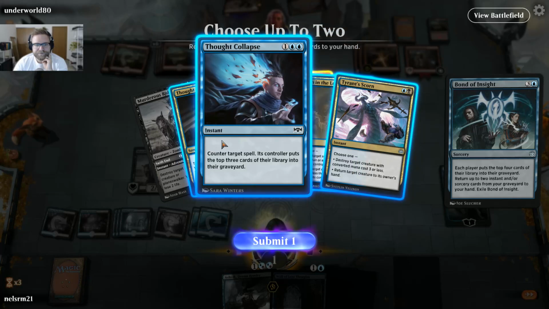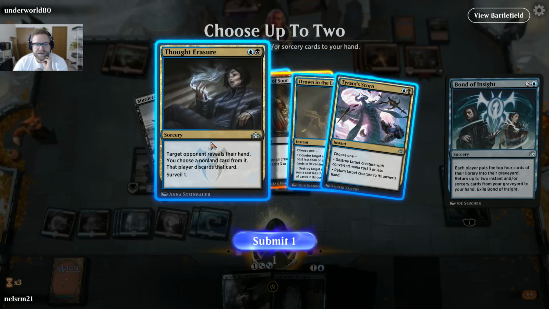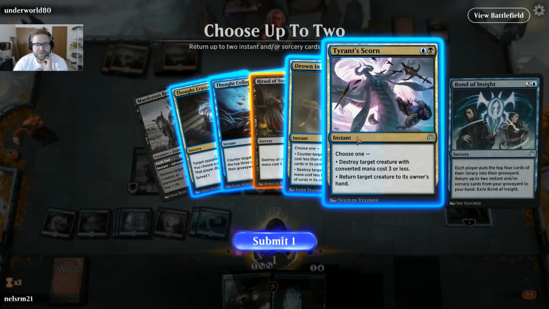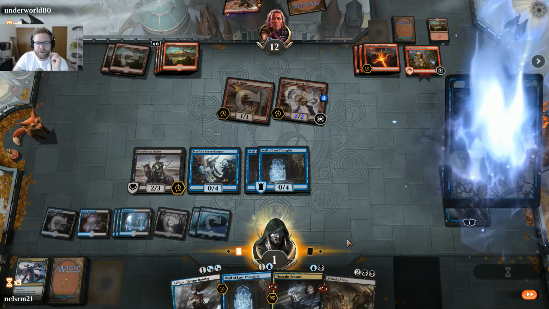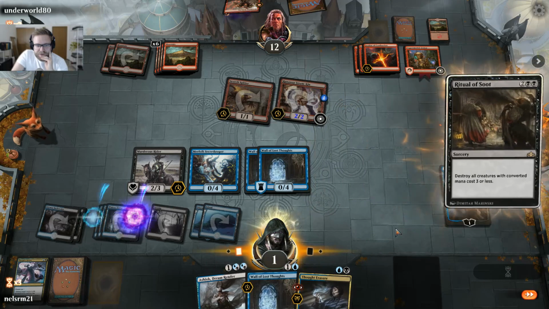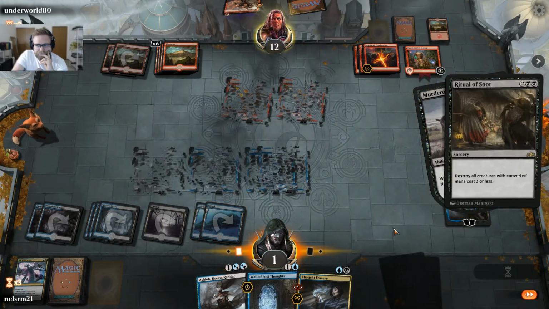we got one. I don't even know what to take with it, because they all target. Thought Erasure, I guess? I don't know. I can't use it. So we'll Ritual of Soot. I probably should have attacked first. Oops.